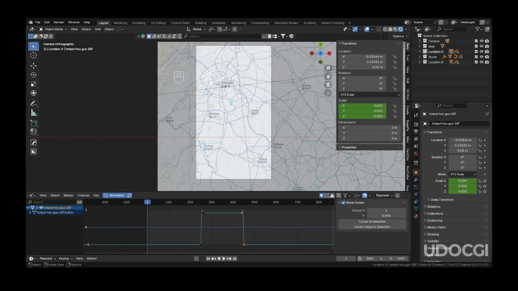Finally, I decided to leave some space in the beginning of the timeline. This is so the viewer has time to understand what they're actually looking at before things start to animate. It also gives us some space to add a transition into this clip if it's part of a longer vlog.